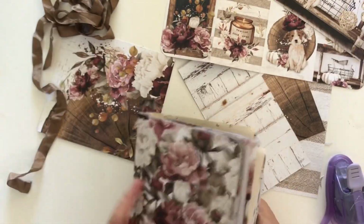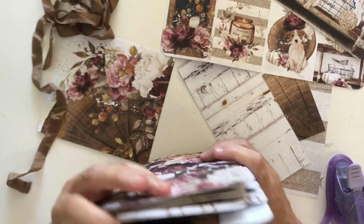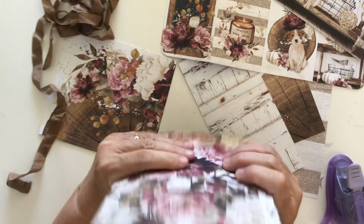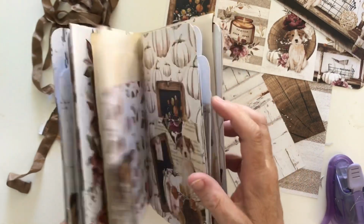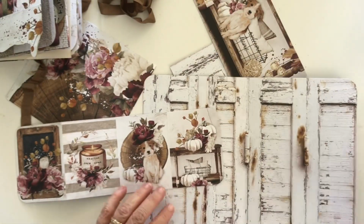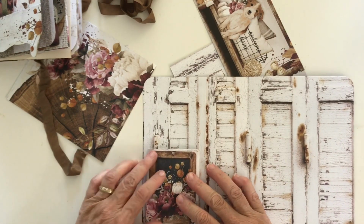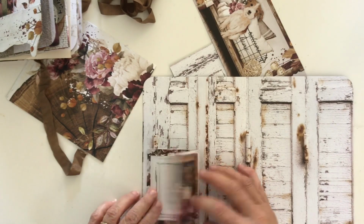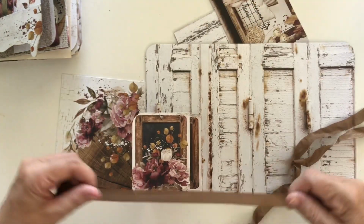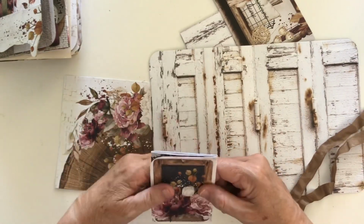So that seems to be all of the pages, and like, yeah, super thick. Super thick, this one. Okay, I may have to do more than one signature. I'll see how I go. I might even make a cover for this one. But on the inside here, I'm going to put this little thing that I made yesterday with the puppy dog. So he's going to go there, and I just wanted to see about how that would sit in there. I have some seam binding that I'm going to use, and it's just in this nice brown, which I thought matched quite well.